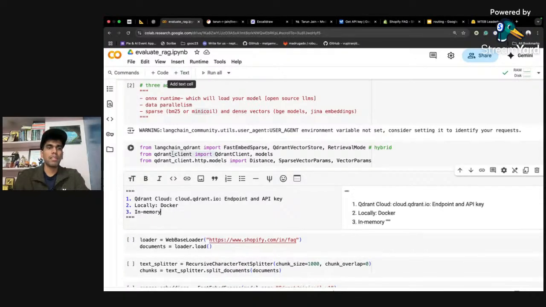In memory is nothing but you create a local file within your project directory. Once you create that, it's only within your project folder. You can't access it outside. Same when it comes to Colab. Once the internet goes off or once you disconnect your runtime, your data is gone, right? So this is what you call in-memory location. And for our approach, we'll be utilizing in-memory.